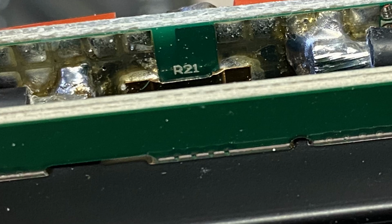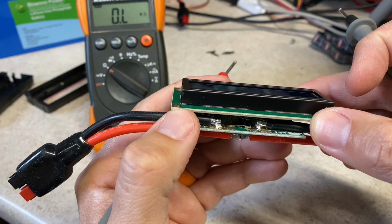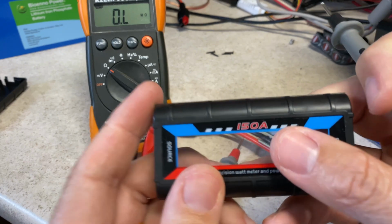I don't know if you guys are going to be able to see that very well, but I'll try to zoom in and take a picture of that and insert it in here. It says R21, implying that this is the 21st resistor in the circuit or on the board. The other thing that's interesting is that the chassis claims 150 amps.